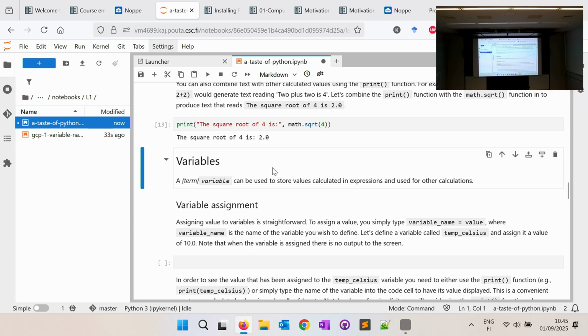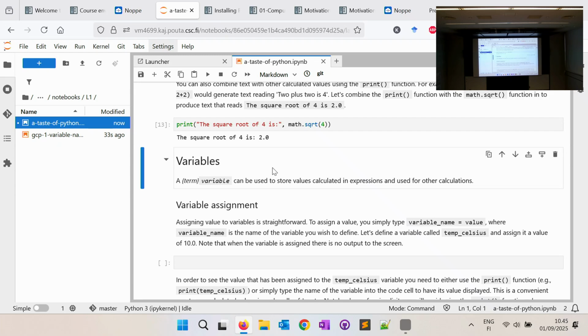Is it all clear so far? Okay, great. So very often, and again, these are things that we are going to use over and over. So if you don't see the purpose of it right away, it's okay. You're going to use it later in real context, and it will make more sense. But variables are very important concepts in programming.